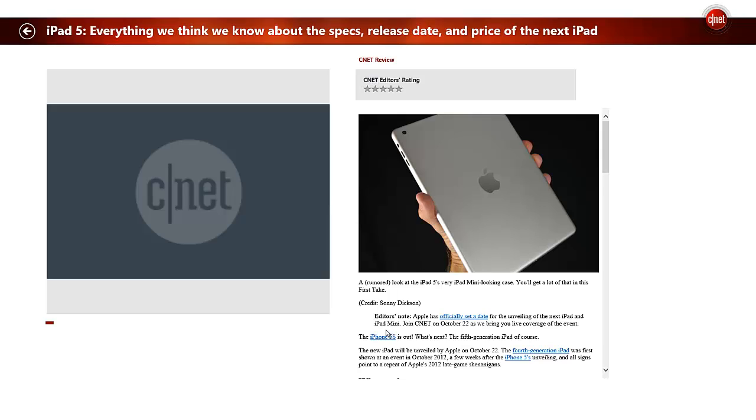Another thing that I just noticed as I was looking at this image here is the alignment right here. I kind of wish this thing was scooched a little bit to the left, that way it was perfectly aligned with this bar up here. And of course you can rate the article and stuff like that. You can see the CNet editor's rating, but obviously since this is a rumor, there's no rating for it.